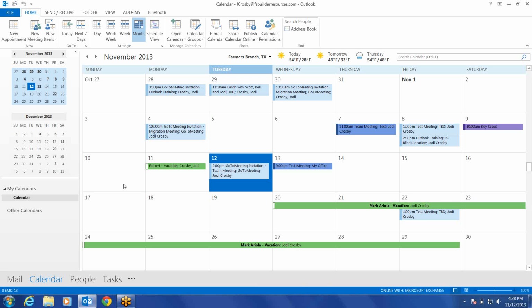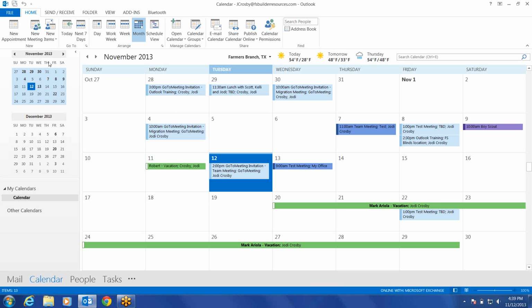The reason is if you are trying to remember that, say, you have a Boy Scout meeting on Saturday that you need to attend, or you have a meeting with your children's teacher or a dental appointment or whatever, I don't want you to have to remember it. Just put it on your calendar, and that way it'll also block off time for other people that can't see exactly what you're doing, but they'll see that you're going to be out of the office, and I'll show you that in a moment. So please feel free to use personal items on your calendar as well.